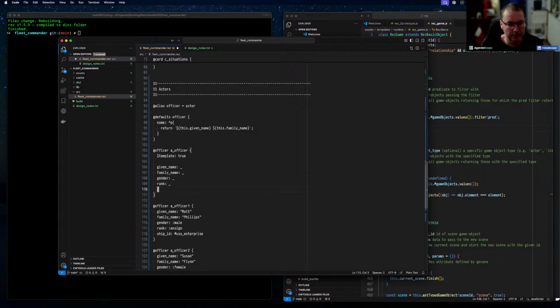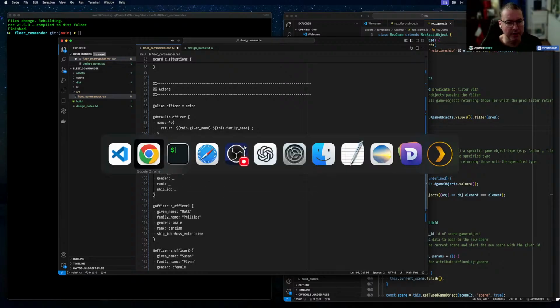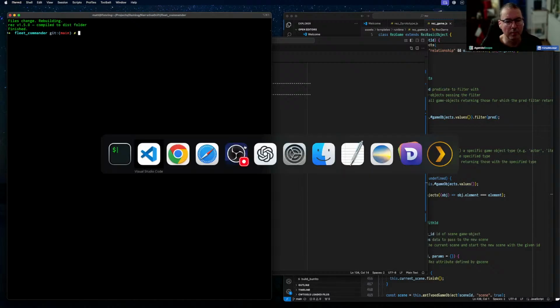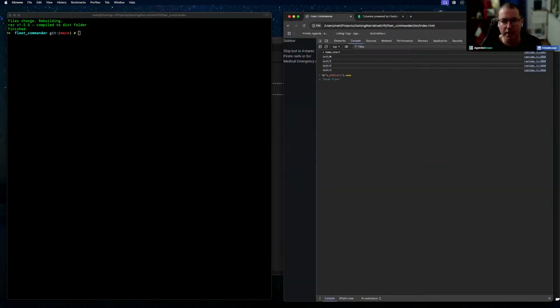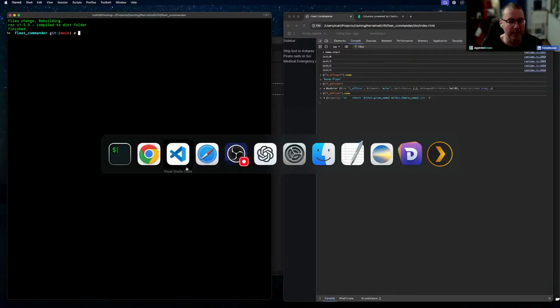Now, I tend to make templates T underscore. So what we've now done is we've created an officer template. So if we go back and we look, you see nothing much has changed here, but if we go T officer, you can see we've got an actor here, and it's got a name, although you'll notice that it's actually not returning a property, it's returning a property definition. That's because of making it a template.